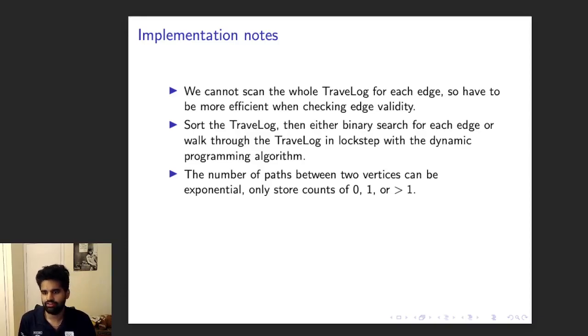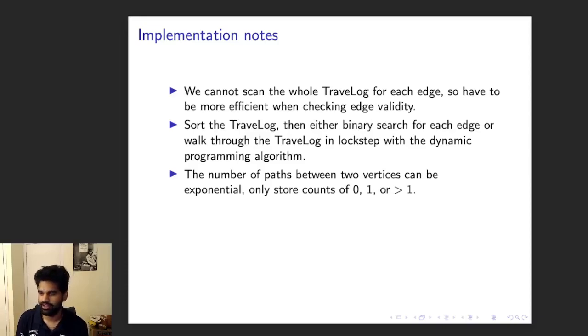And if any value ever goes greater than 2, kind of clamp it back down to 2. If you just let your integers overflow, you could get some incorrect values for the number of paths to vertex n. Using a random modulus is probably safe, but why risk it?